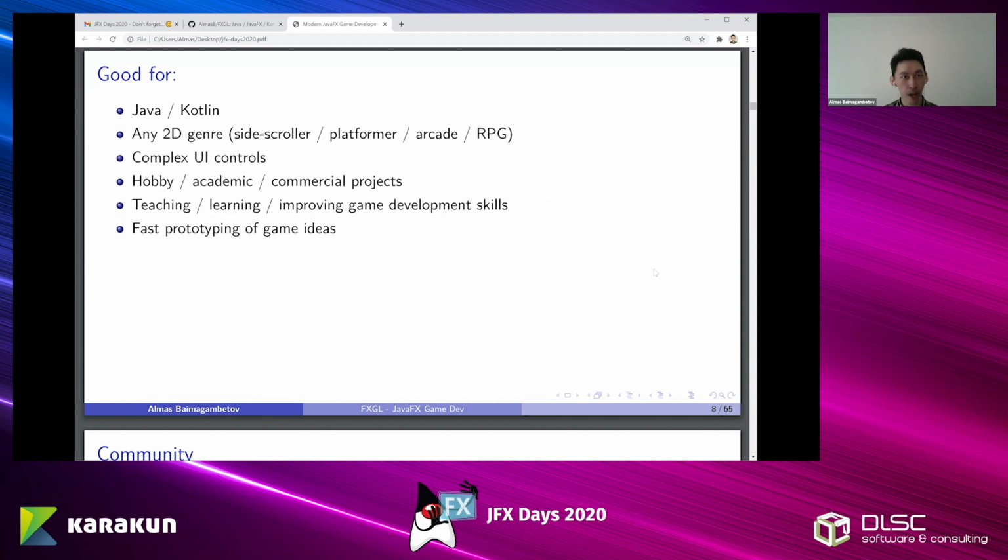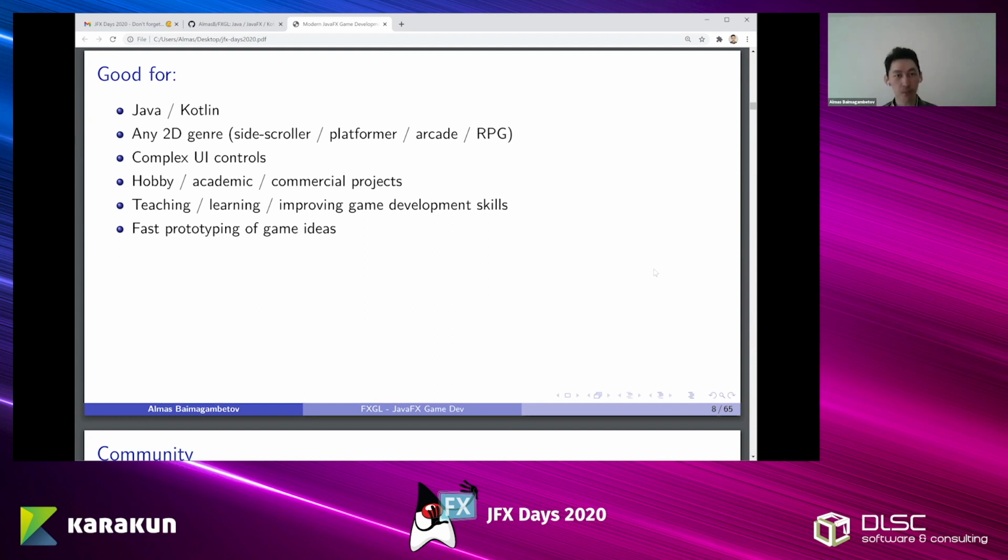So, what is it good for? Well, it's designed to be called from Java or Kotlin. The API is more or less unified. So regardless of what you use, you're going to end up with very similar API, which leverages the specifics of the language that you're going to use. The framework itself is developed in both Java and Kotlin. It started off as a pure Java framework, but then with Kotlin, certain stuff just got easier to implement.